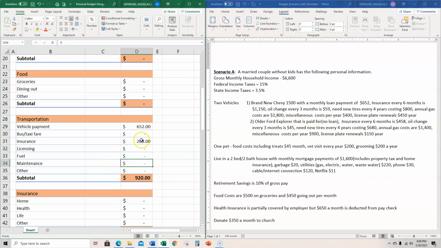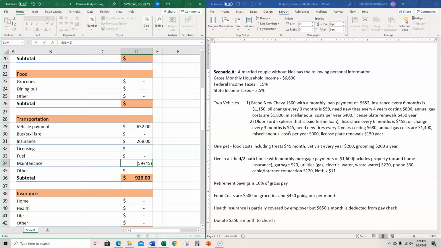So I'm going to go ahead and do the same formula I did here. I'm going to type in equals, open parenthesis, and it looks like oil change is $59, plus this one's 45.